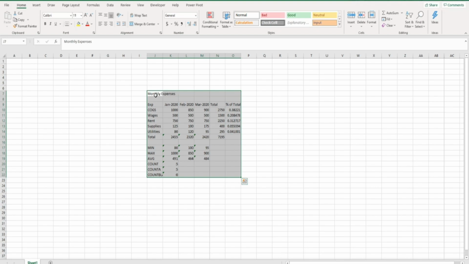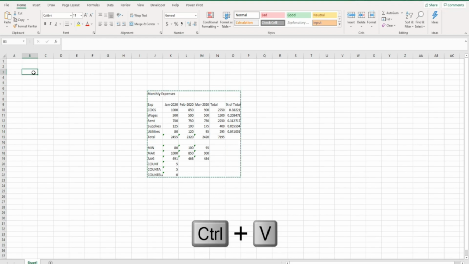A quick shortcut that we can use that you're probably already familiar with because you might have already used it in other applications is selecting the data, and on your keyboard click Control X or Command X if you're on Mac, and then click in a cell where you want your data to start, then press the shortcut of Control V as in Victor or Command V if you're on Mac.